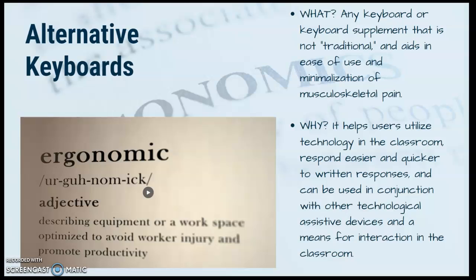Therefore, when it comes to children in school, the classroom is their workplace and their learning output is their work output. To add to the argument of assistive technology devices to assist students as classrooms move into a technology-driven workspace, to be compliant with the IDEA, students have the right to learn in the least restrictive environment, and to achieve such, it might require modifications to what mainstream students receive. So looking at this idea as a whole, it reasons that examining the ergonomics of using a keyboard that meets all of these needs as a student with disability is equally important as for an adult in the work environment.